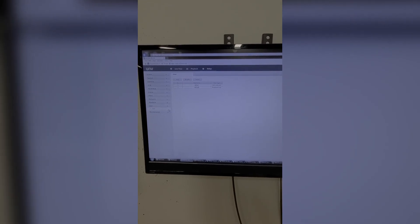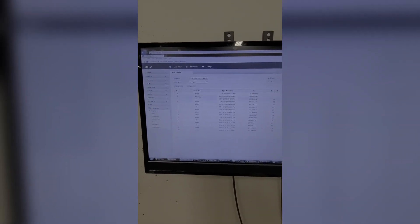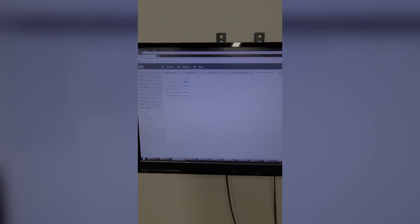The User tab lets you create new users or adjust the admin password. Then you get the Maintenance tab, which shows your logs, hard drive information, and how many users are logged in remotely or locally on a different PC. Network info lets you track the actual data usage, which is really cool. Net Detect looks like it lets you test the internal NIC of the recorder to see if it's bad. There's also a Network section that lists all your network info, and PoE Port Status shows how much power is available through the PoE ports on the internal switch of the NVR and which ports are being used. Network Statistics shows you the amount of camera throughput and remote live view throughput.